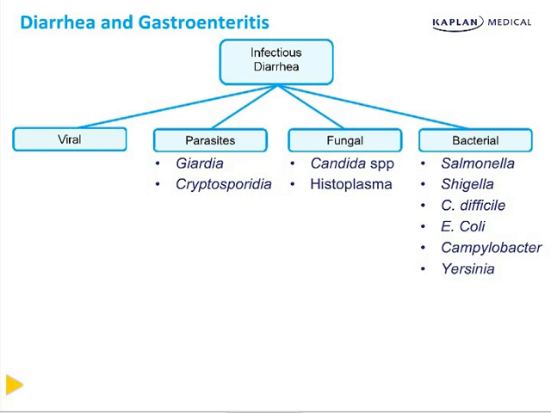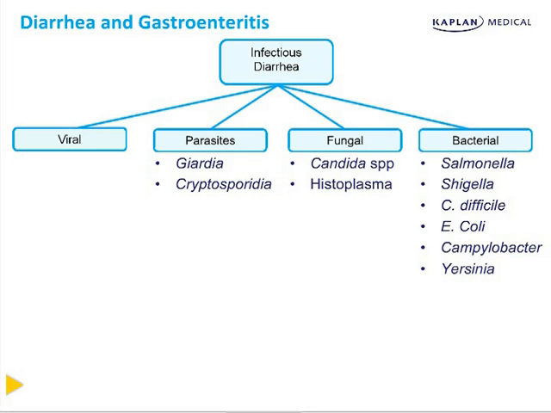So Shigella, remember, it's most often in the setting of like a daycare or a school or any setting where young children are clustered together. And C. diff is classically associated with recent antibiotic usage. Campylobacter is probably the most common cause of bacterial diarrhea in this country, and it's linked with undercooked chicken.